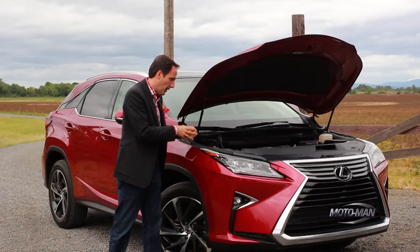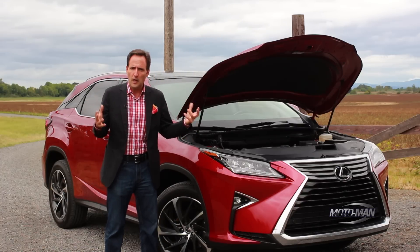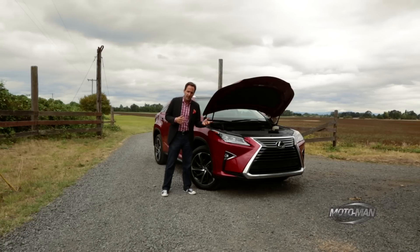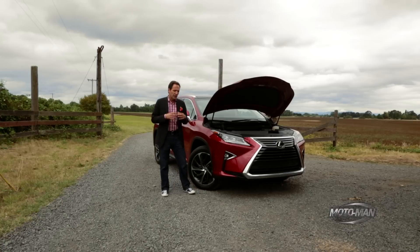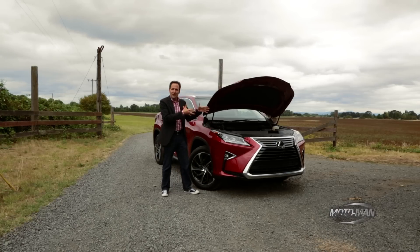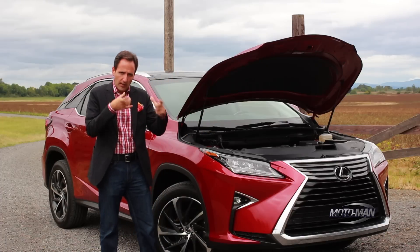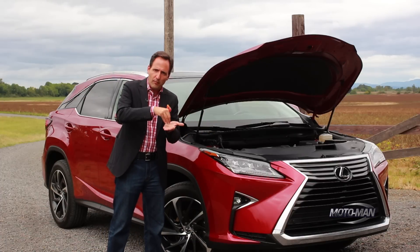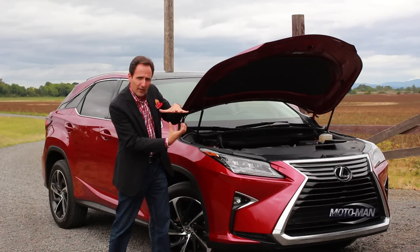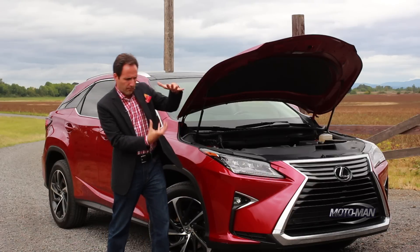Now, the people that would buy this are very interested in the fuel economy. I think all of us are, so on the low end, an all-wheel-drive V6 is 19 in the city. On the high end, a front-wheel-drive V6 is 28. But the things that you and I would be interested in is how the engine is connected to the car. Normally there's a subframe, and the engine is attached to the subframe in four places, and basically the engine and the subframe are married to the car in the factory, coming up from underneath.